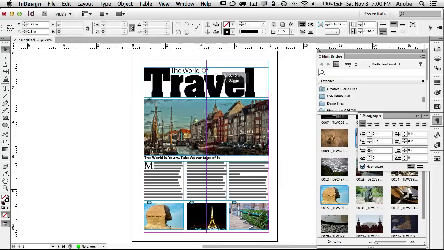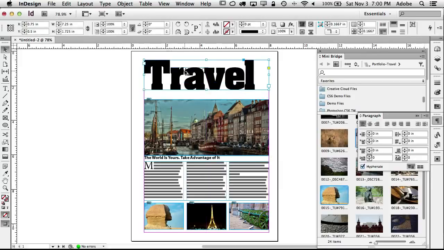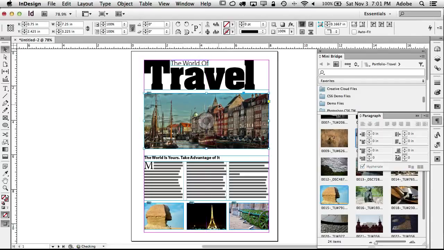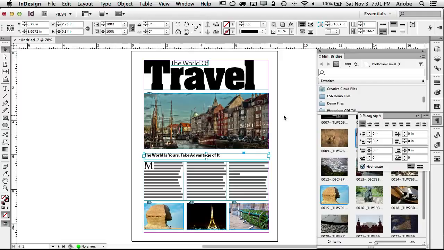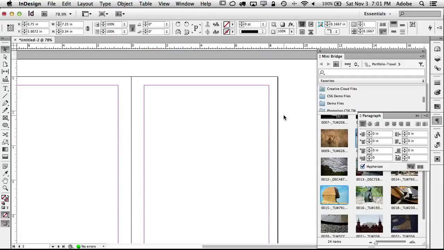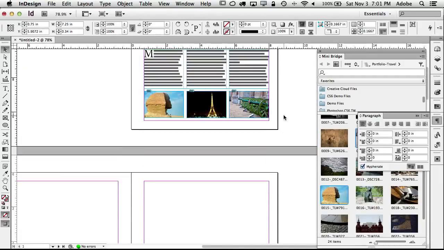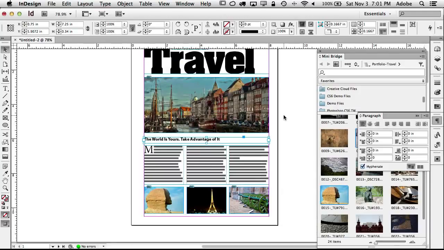We can move this up. Move that up using my arrow keys here. And we can also move this up, make it a little bit more comfortable here for this. All right, great. Now, where are our other 7 pages? Remember, we asked for an 8-page document. Well, if we scroll down, there's the other pages. But before we move on, there's some formatting that I want to do here.